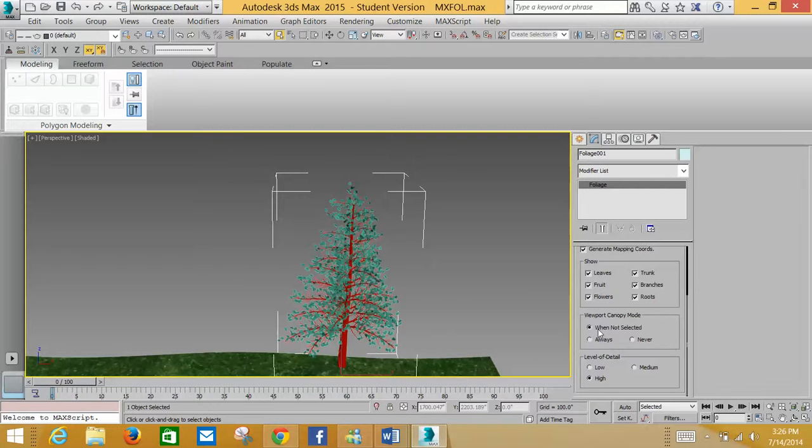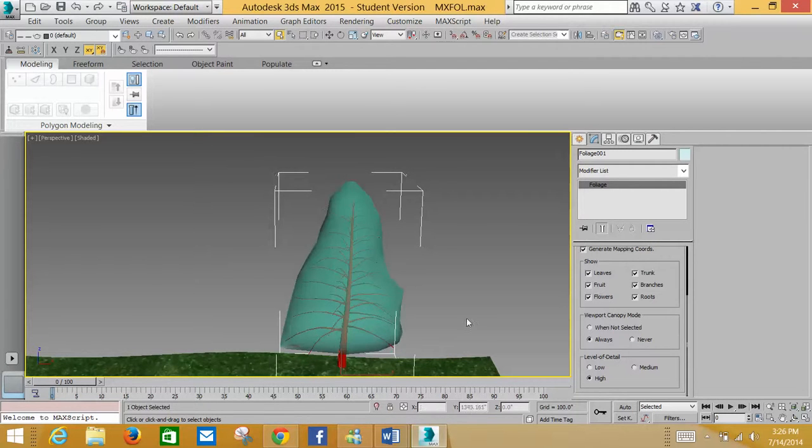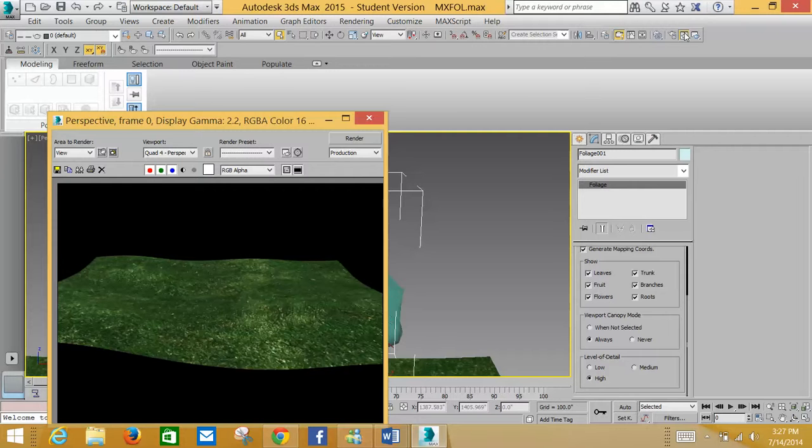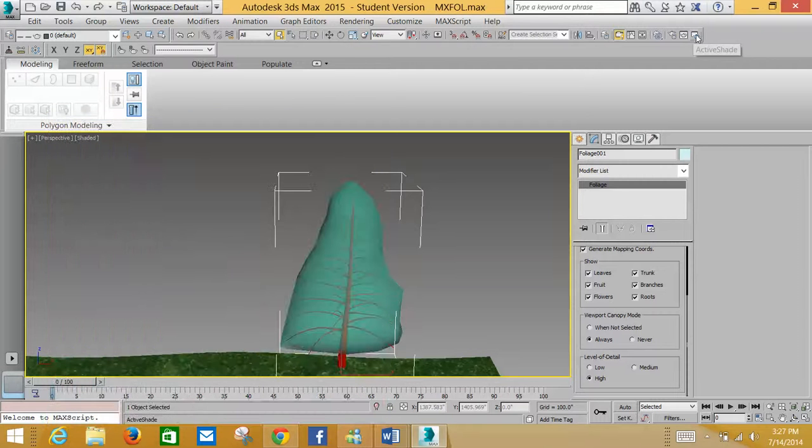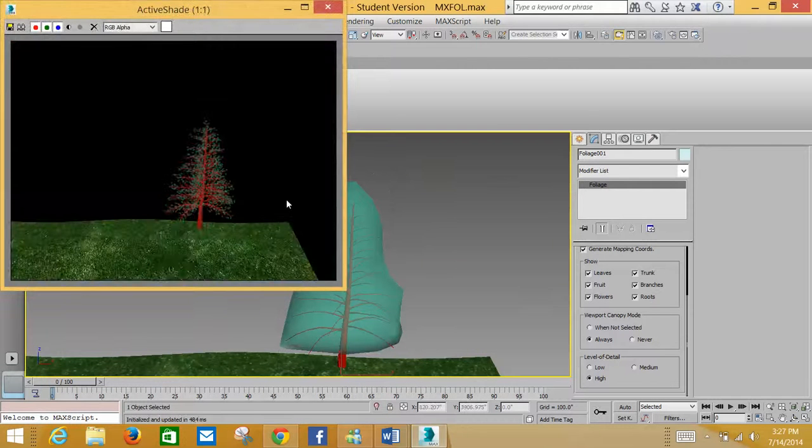And when you have it and it says when not selected, view canopy mode, well, that saves you on your memory, and I'll show you how. You can always have it set to canopy mode where it's not showing the detail. Of course, if you rendered it, it's going to render the way it should, but it saves you space.